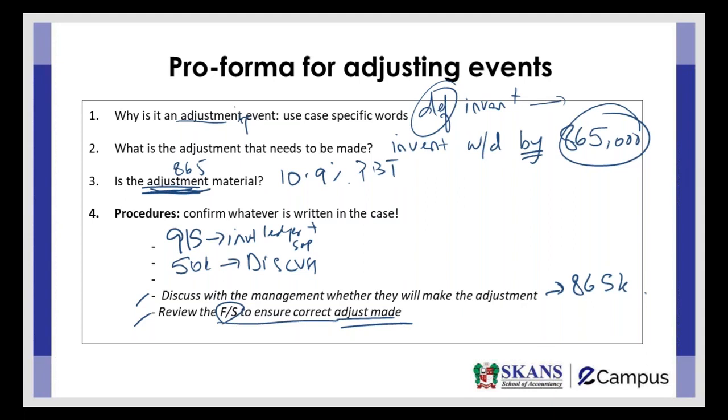No, Sarah, this is basically asking them whether they are making this adjustment or not. I'm simply saying whether they will be writing down the inventory by 865,000 or not. I have to get this done before I sign the audit report. That's something else altogether, another discussion. This is regarding this one double entry. Yes, of course, they can refuse to make the adjustment. If they don't make the adjustment, then this will affect our opinion tomorrow.